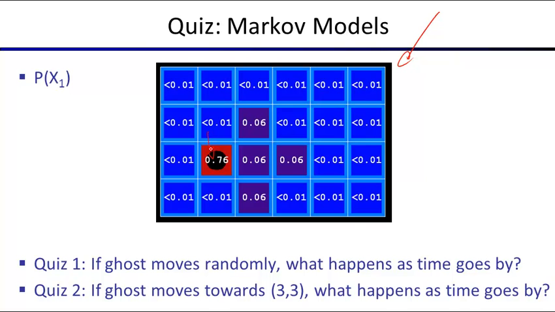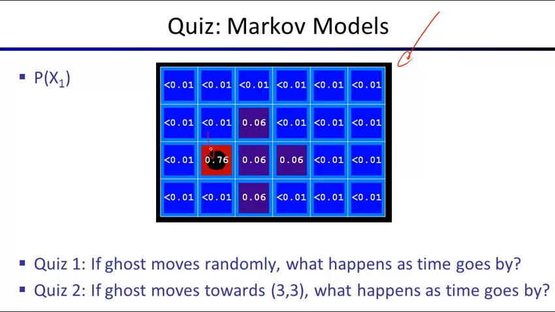What do you think for quiz 1? Any thoughts? Yes, over there. So the suggestion is that as time goes by, even though it's just a Markov model and we don't have any measurements, some process will happen and we can run inference in our heads of what might happen. We think of what the stationary distribution might be. Without knowing the specifics of the numerics of the model, if the ghost moves randomly, this probability mass would disperse over all the possible states, and you'd have something close to a uniform distribution over all possible grid squares. That's what typically happens if you have a model with a lot of randomness.